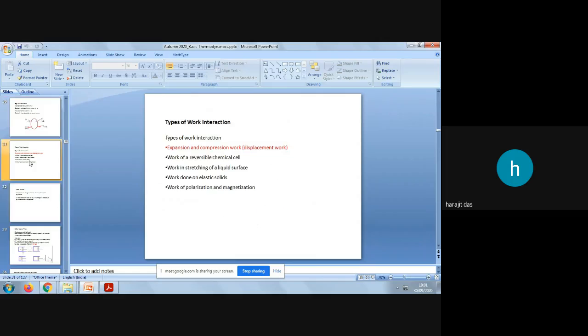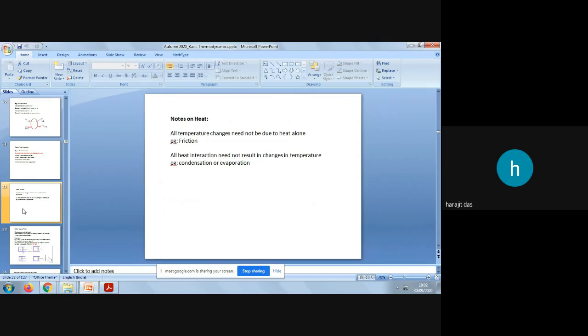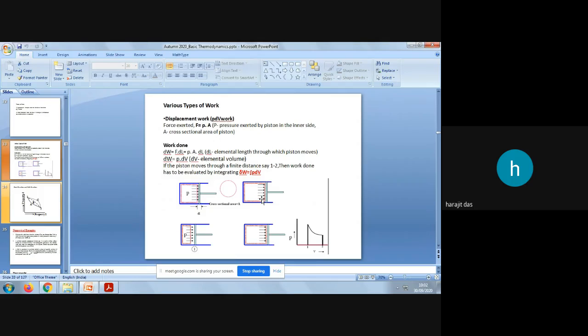Okay, so then our expansion or compression displacement work. So we have defined the displacement work, okay, so it is PdV. So PdV is the work. Why is it PdV? I have told you, because gradually the system will move, the boundary will move. Boundary will move means what? There will be a difference in volume. As there is a difference in volume, we are writing dV. So pressure P into dV, okay, from state 1 to state 2, that is why.